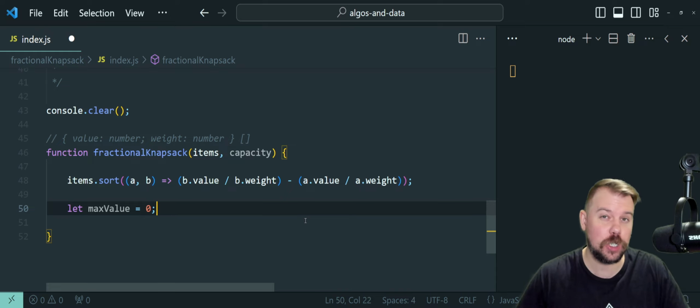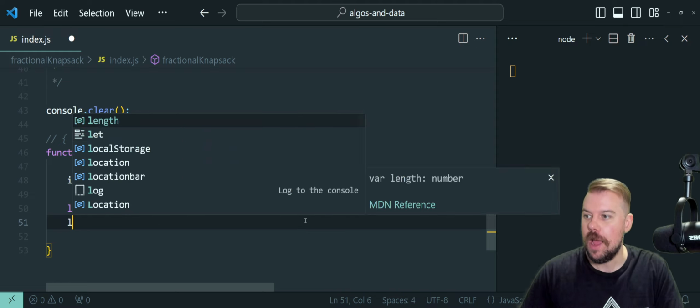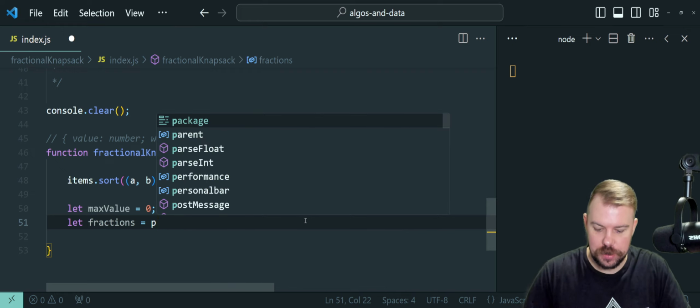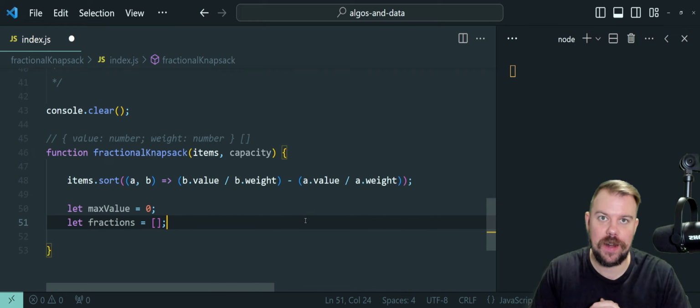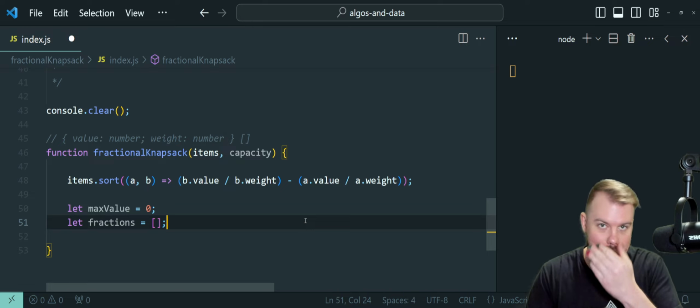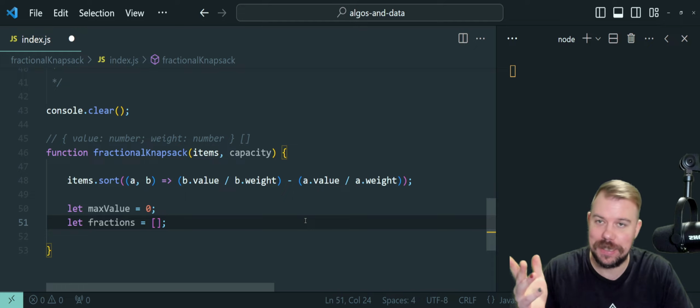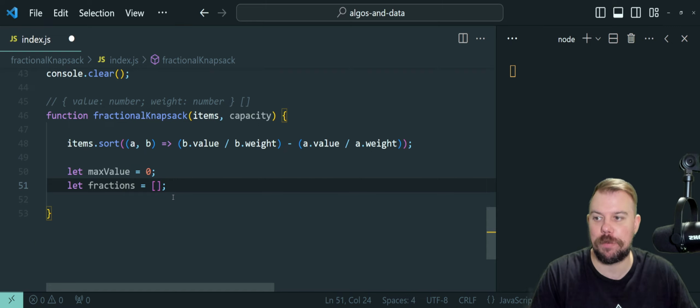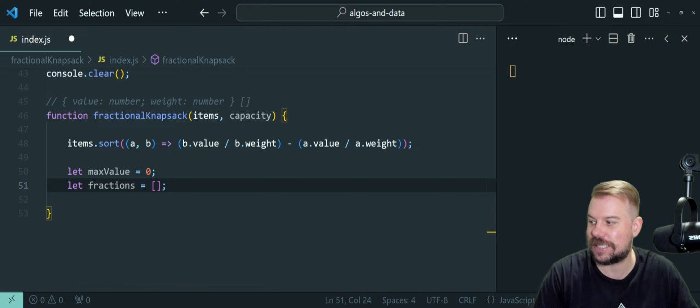And again, this is an optional tidbit that you don't always see in variants of this problem, but I'm going to track all my items that I'm adding to the knapsack and their fractions if that's a requirement, or you want to show off in your interview that you say, hey, not only am I going to track your maximum value for you, I'm going to tell you what's in the knapsack and which items are whole and which items are fractional, as they have to get broken and added. So we're going to do this as an additional step here to keep things kind of fancy, right? Righto. So here we go.